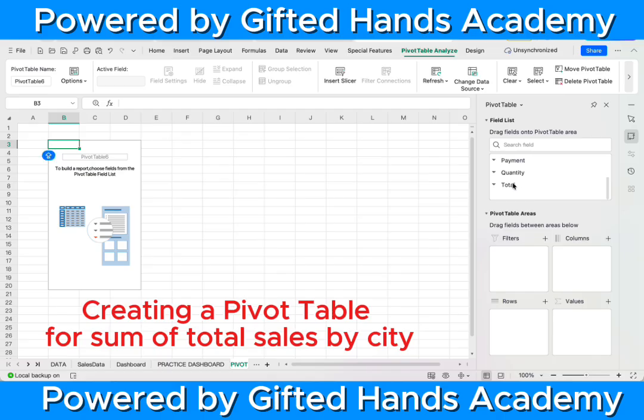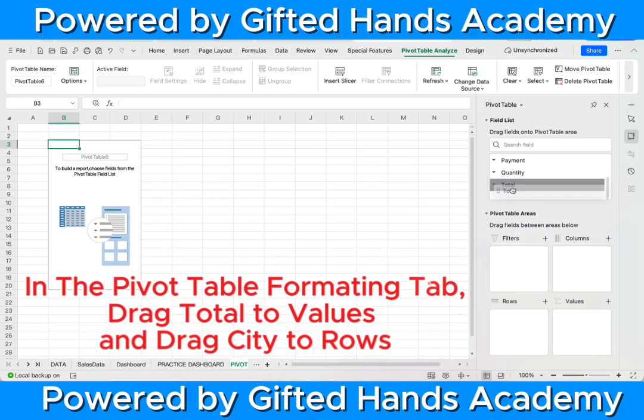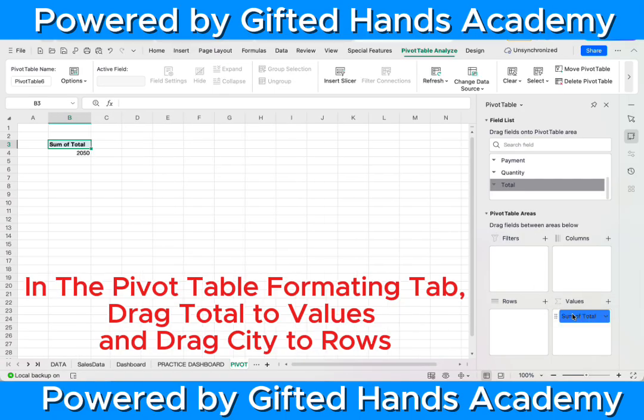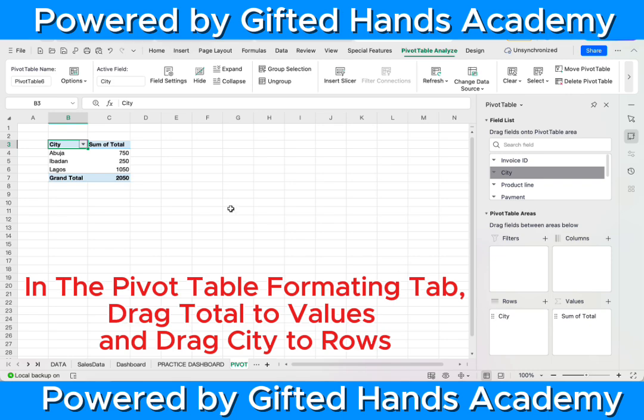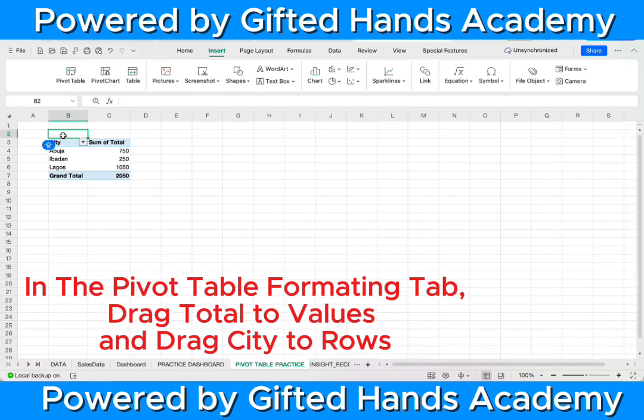So I come to this place and I drag total to values. You can see that's the sum of total, and then city, I drag it to the rows. Can we see it? So this is the sum of total by city. So this is the dashboard, this is the pivot table for sum of total.